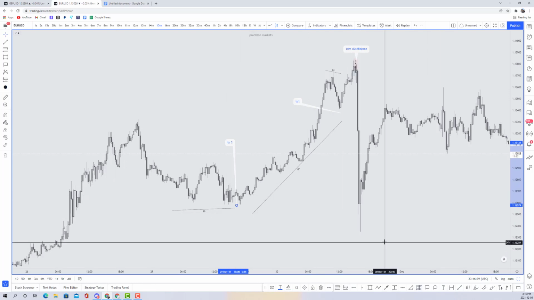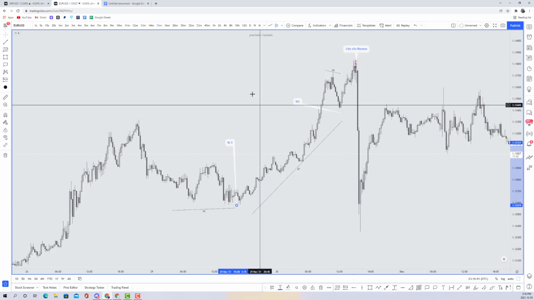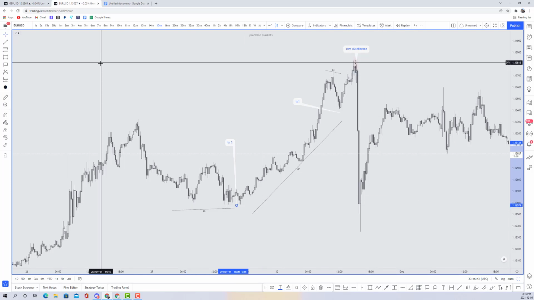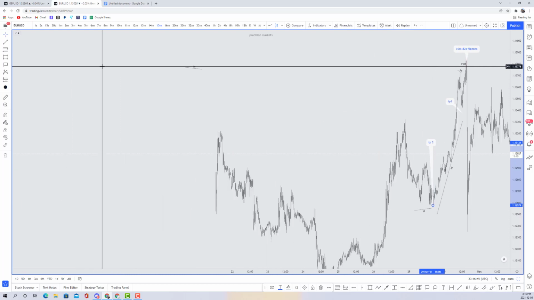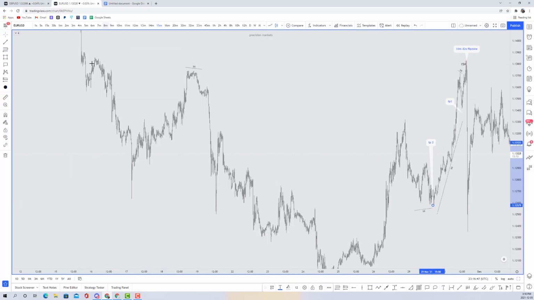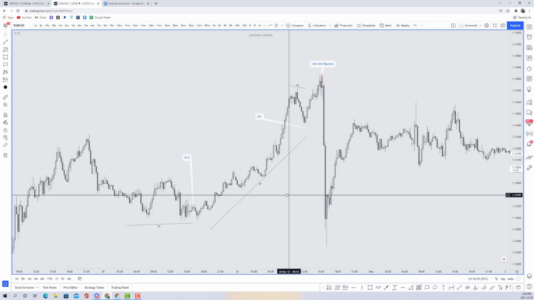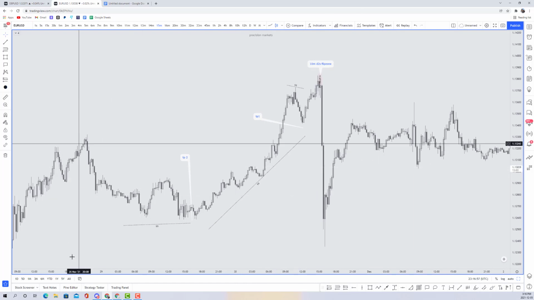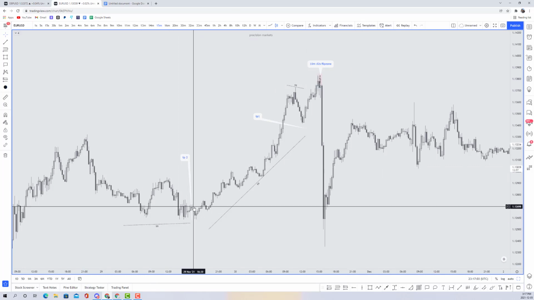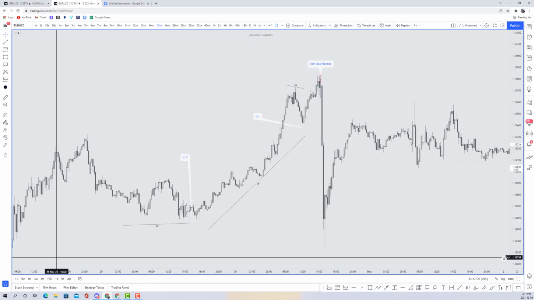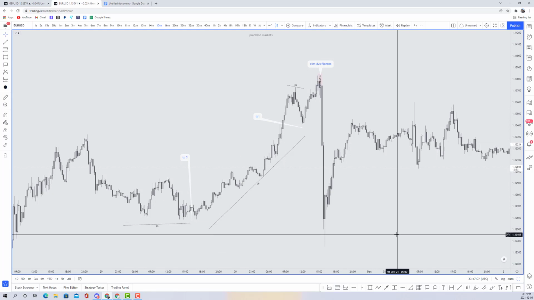So, now looking at this, if we really wanted to get complicated, we could start pulling a bunch of zones in here and explaining why everything happened the way it did on the 15. We don't really need to worry about that. I just want to focus on this drop. This particular drop came from a higher time frame narrative, the daily and the 4 hours, where this trade got framed off of.